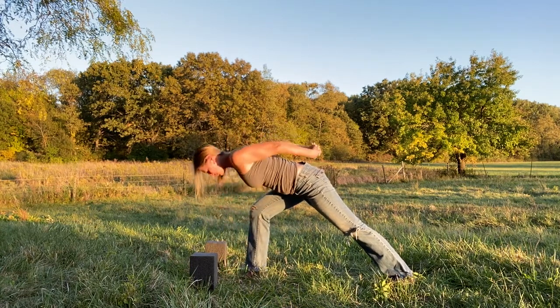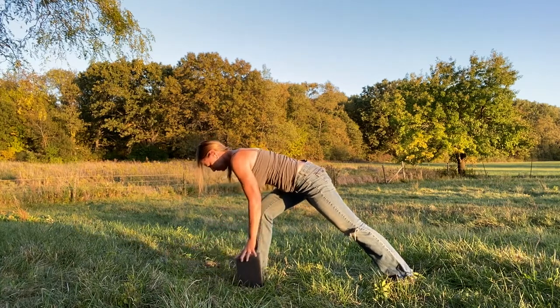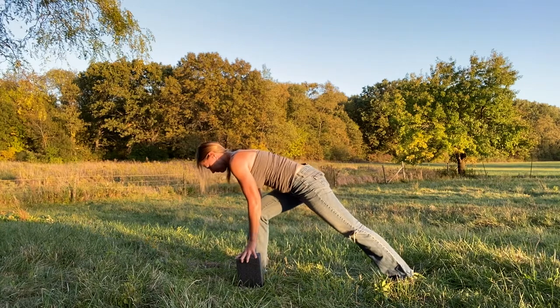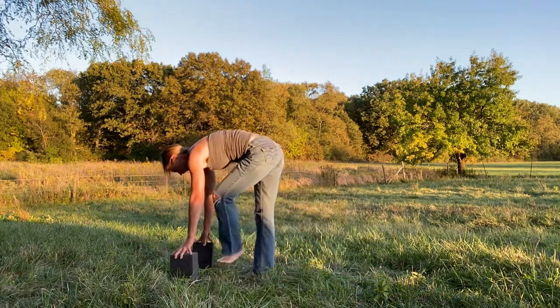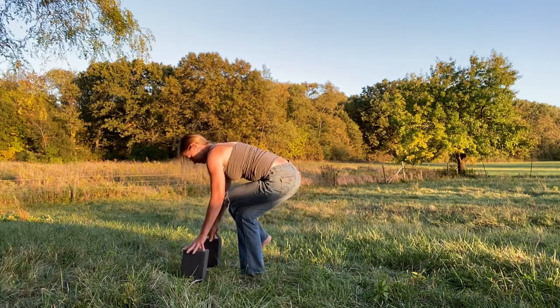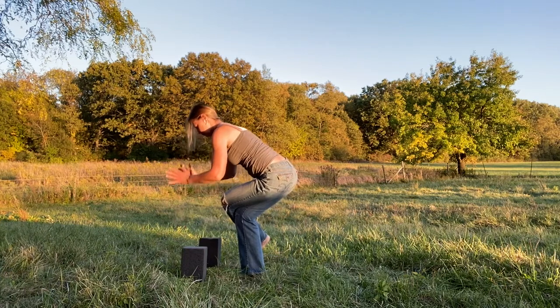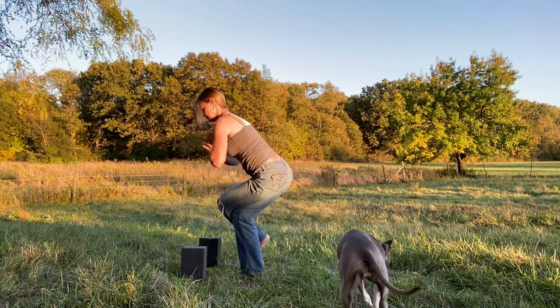Bring your thumbs back to your hips, lengthen your spine, and take your hands to your blocks. Now, begin to shift your weight forward again, bringing your left leg forward and cross it around your right. This time thigh over thigh, like you're sitting back cross-legged into a chair. Bend your right knee deeply and bring your palms together at the heart.